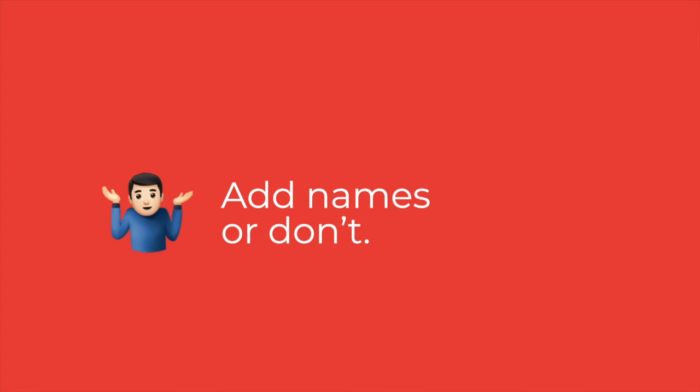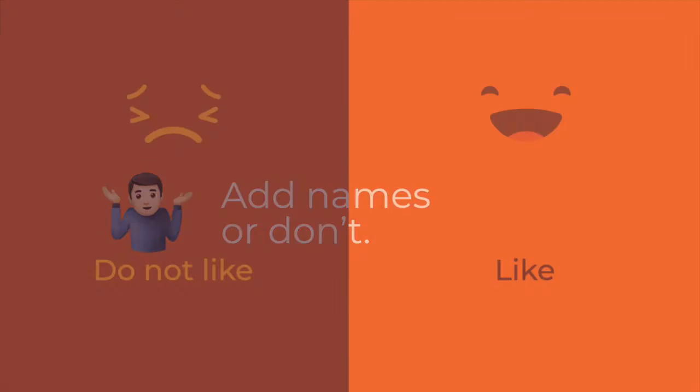Add names to the Post-it notes or don't. I don't work with names on Post-it notes because I want people to feel safe and a little bit anonymous at first, to talk about it as a group, and then it will come out anyways. Other teams, however, when they're already up to speed and trust each other a little bit, will write down names so that it's easier and faster. Depends on what type of team you have, if they're a little bit more introverted or not, and if you're already working together well or not.